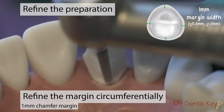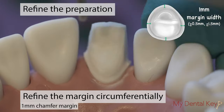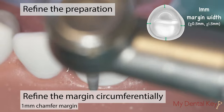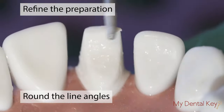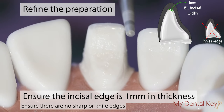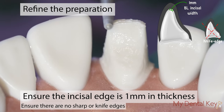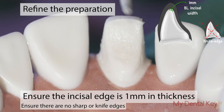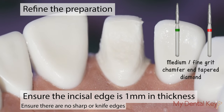Now it's time to refine and smooth the crown preparation. Refine the chamfer margin so that it is uniformly 1 millimeter wide circumferentially and approximately 0.5 millimeters supragingival in height. Round all of the line angles of the preparation and ensure that the incisal edge is of adequate thickness, approximately 1 millimeter. In other words, avoid knife edge or sharp incisal edges. For this step, burr options include medium to fine grit finishing diamond burrs with a chamfer end.